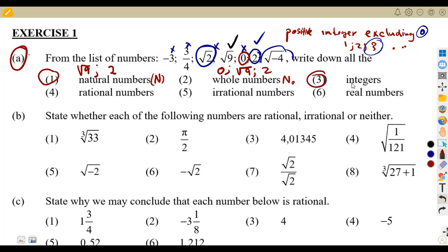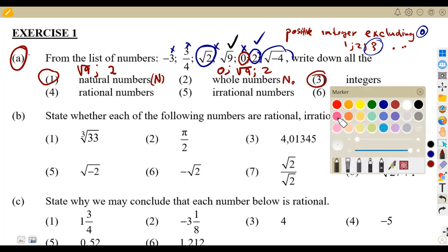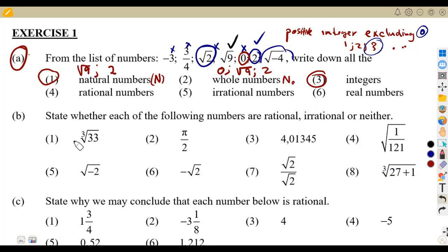Number 3, the integers. So remember that the integers can be positive, they can be negative whole numbers. So meaning to say we can include this time -3. We're going to have -3. All right, this one is a fraction. Remember, square root of 2, it gave us a decimal. The square root of 9, we said it's an integer because it's a natural number, so it can be there. For the square root of 9, we also have 0, because 0 is an integer. Then also we have a 2. Remember, the square root of -4 cannot be simplified, all right?